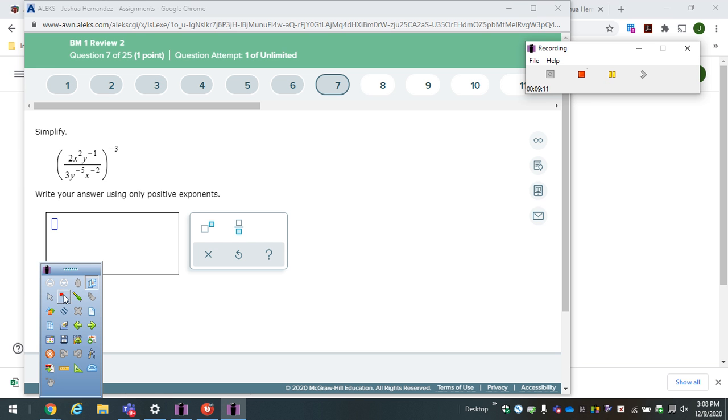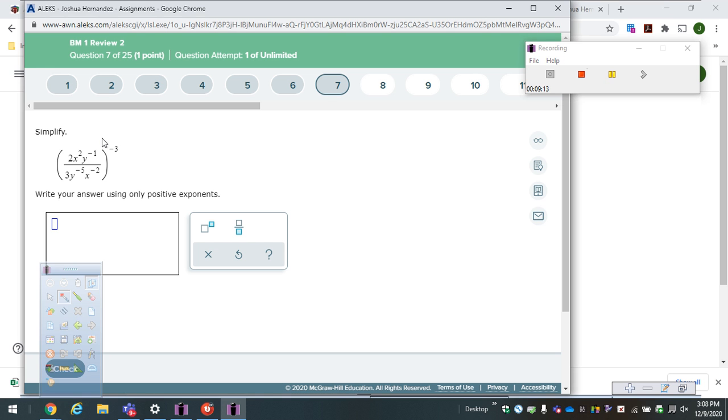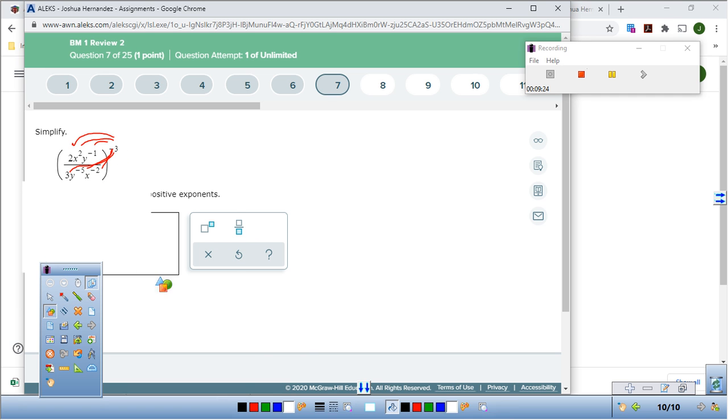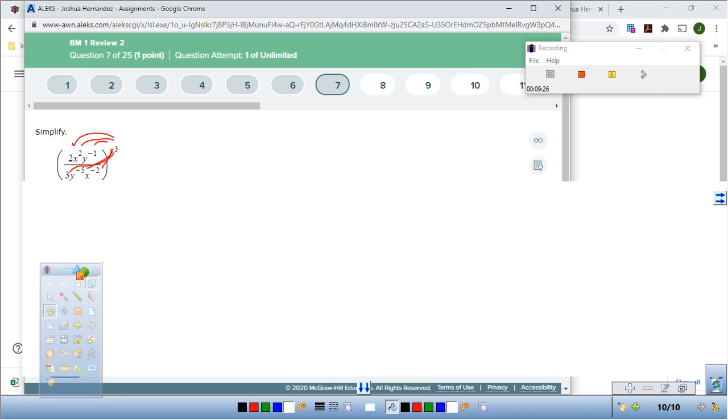So the next one's kind of the same. The other thing is you have this exponent on the outside, so you want to distribute this multiplication, right? This one times that one, times that one, and times that one. So that's kind of tedious. It's pretty easy. It's not too bad. So we're going to have over here 2 to the -3. We're going to have x to the -6, x to the -1. Oh, actually, a negative times negative, my bad. +3 all over. And this is a y.